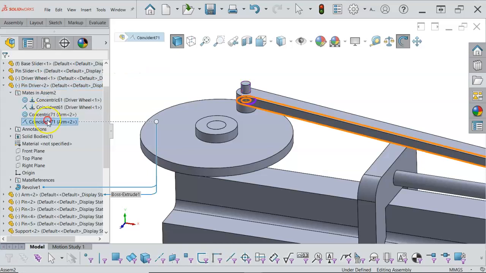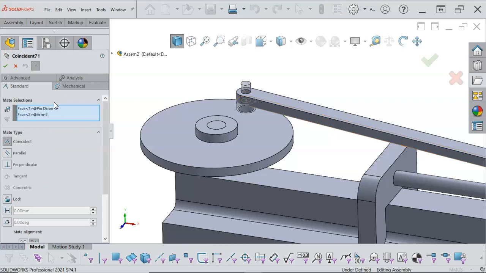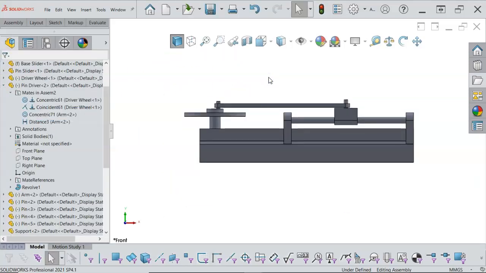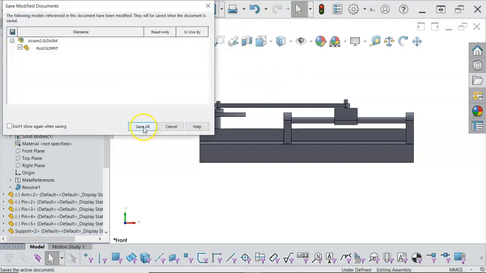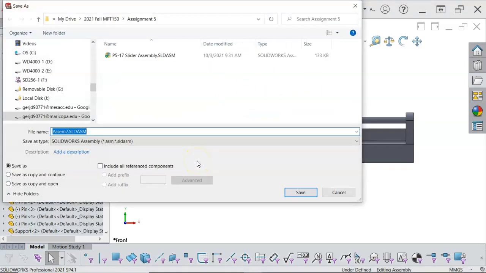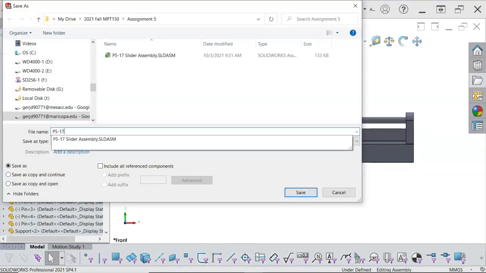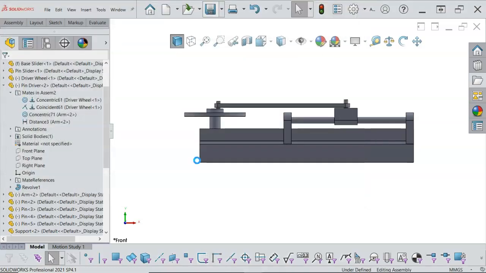So as I'm highlighting these, I'm checking them, and then I can edit the feature and switch to distance, go 2 millimeters, and accept. All right, we'll save it. And this will be my 5-17 alternate assembly.